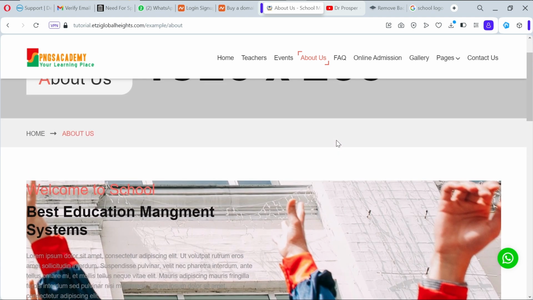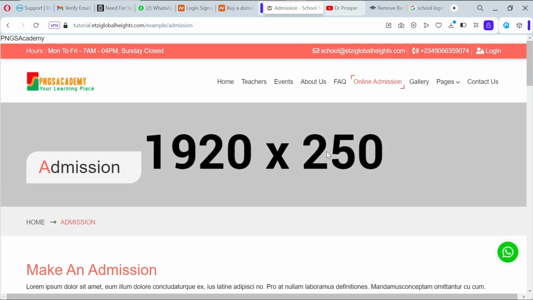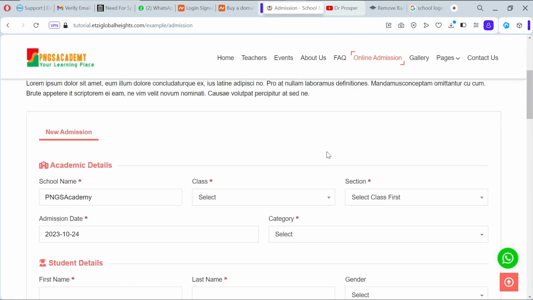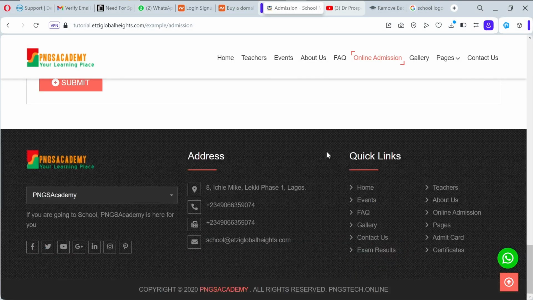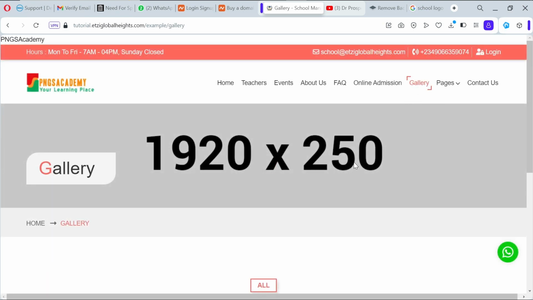Okay, let's see online admission. So this is awesome. You can fill this form now and submit for online admission. So let's see our gallery. We're going to set up all of this one after the other.